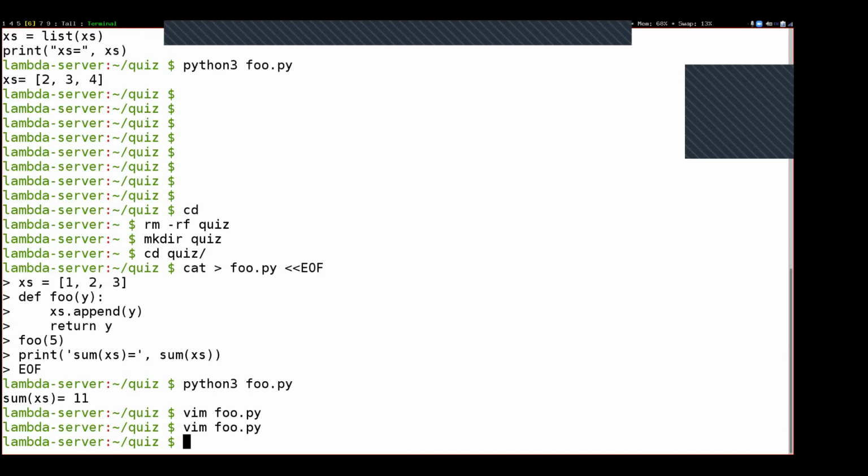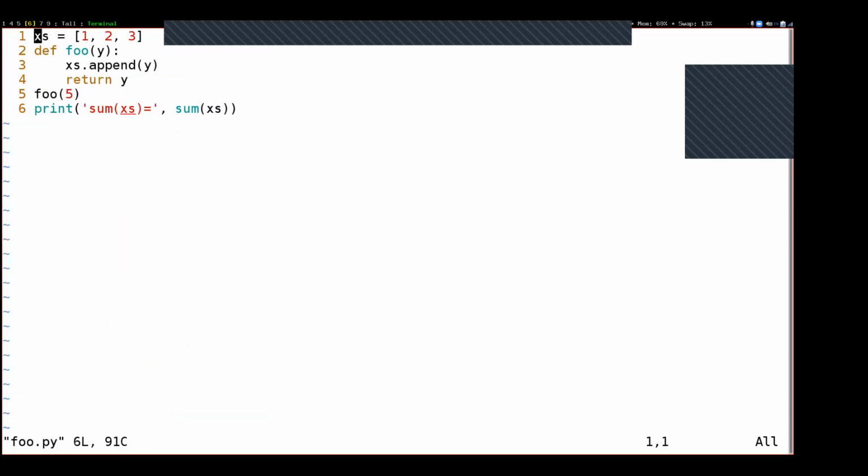Yes. The question is, how come it doesn't return y also? And the literal answer to this is that it does in fact return y. This foo function right here, when we hit return y, this does in fact return 5 because 5 was passed in up here. So anytime you have a function call, it gets replaced by what the return value is of the function. And so this will get replaced by 5.